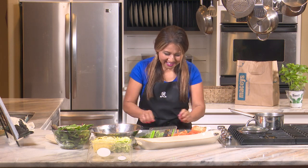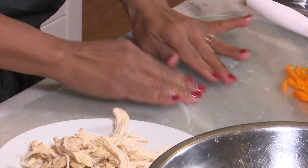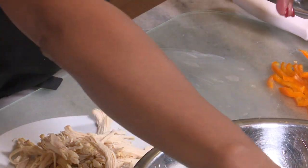I've never done it. Okay, so it's like that. It's really gooey, like rice. It's a rice paper. And so, of course, it's gluten-free. Oh my gosh, you guys are going to die. You're going to make this every day now that you know how to do it.